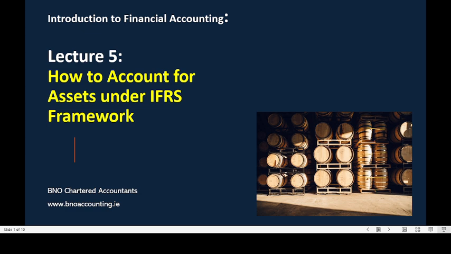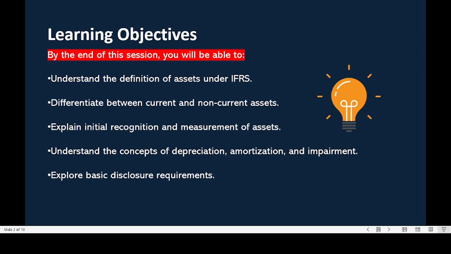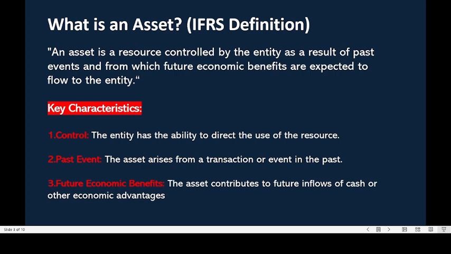This lecture will focus on asset accounting using the IFRS framework. By the end of this session, you will be able to understand the definition of assets under IFRS, differentiate between current and non-current assets, explain initial recognition and measurement of assets, understand the concepts of depreciation, amortisation, and impairment, explore basic disclosure requirements. Let's begin by understanding the fundamental concept of what an asset is.